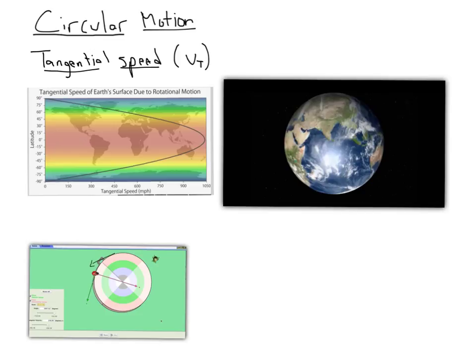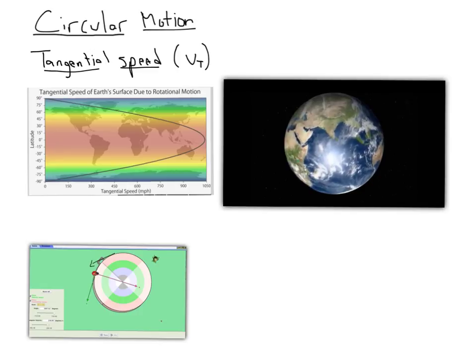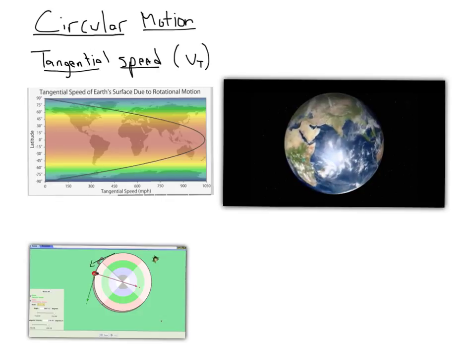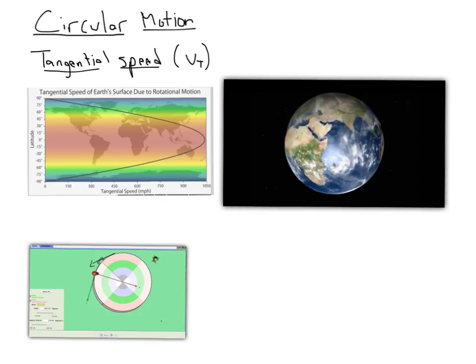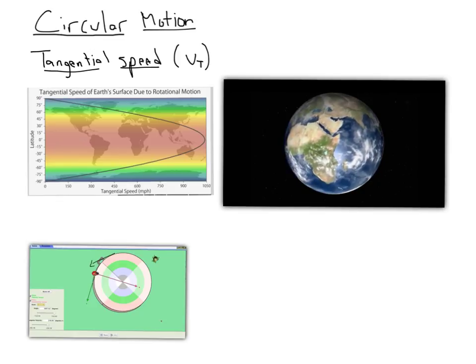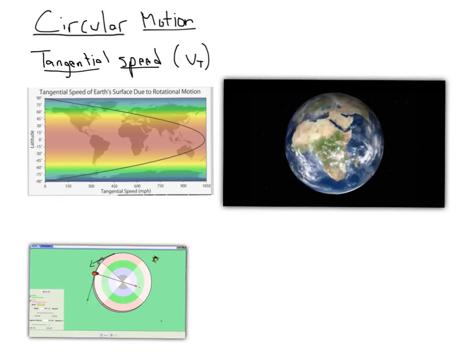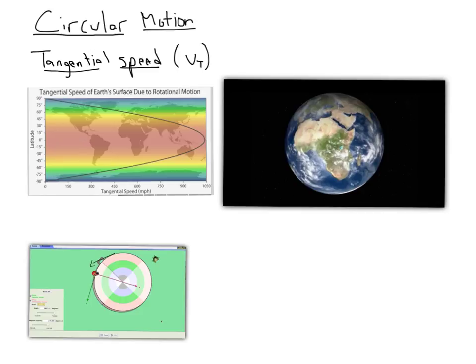You are going 700 miles an hour. And what's cool is at the equator, you see that they're going almost one and a half times as fast as us. So people that live in Singapore or in parts of Africa or so people in the south of America even are going faster than us. This is also why they launched the space shuttle from Florida. Here's Florida, which is at about maybe 30 degrees. So we see that they have a higher tangential velocity, 900 miles per hour versus 700 miles per hour in Chicago. So that extra speed is a little extra energy that the space shuttle, space capsule can get as it enters the atmosphere. So that's kind of stealing from Earth there. That's kind of cool.